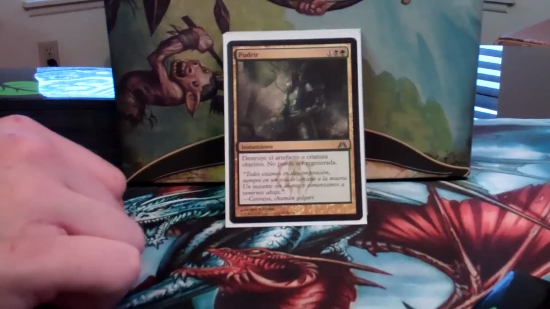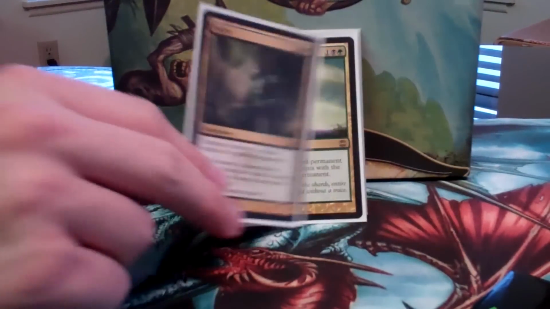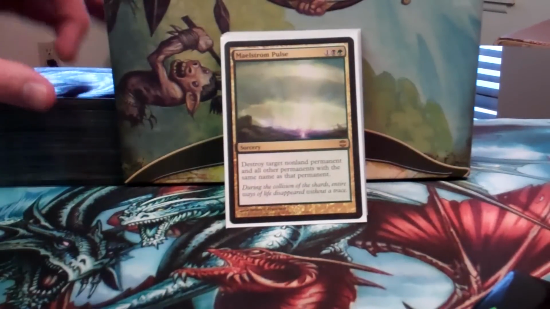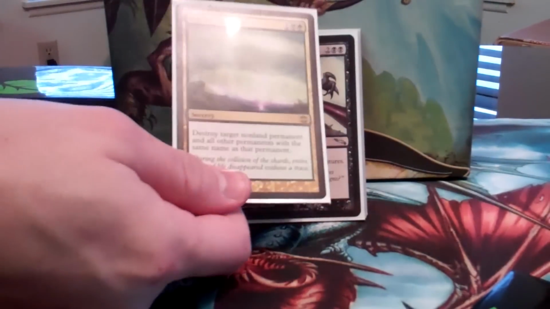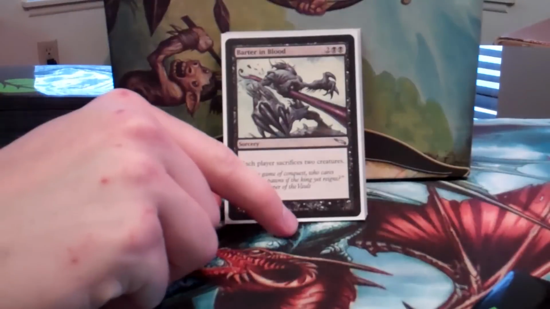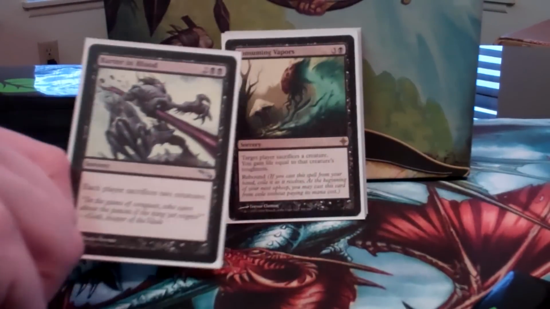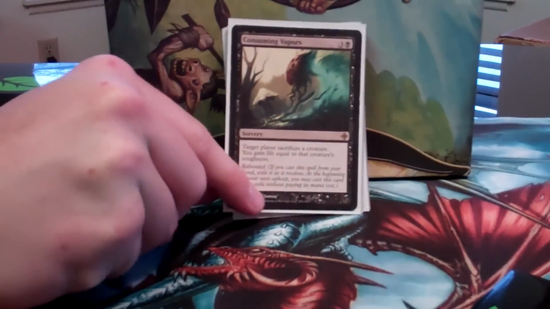I got Putrefy in some other language, probably some kind of Spanish, or maybe even Italian. Maelstrom Pulse. Blow them all up. That's my favorite one-shot removal spell ever, I think. Barter in Blood, reprinted recently, which I think is awesome in the last year. Very powerful card. Consuming Vapors, again, very fun.